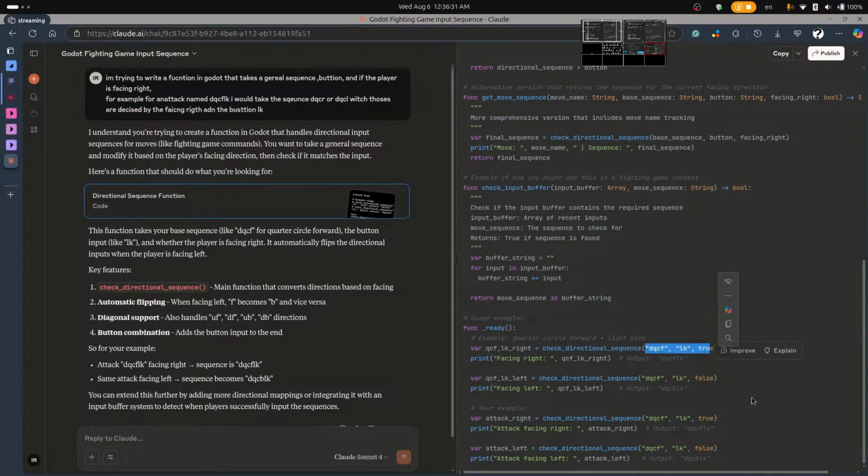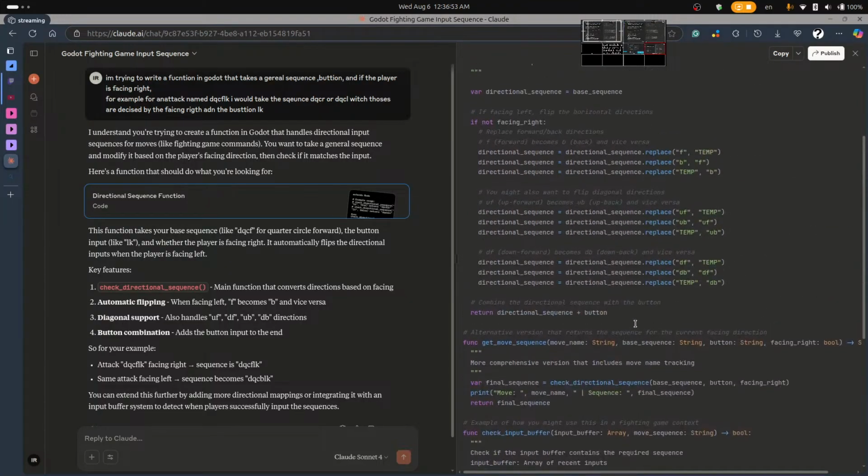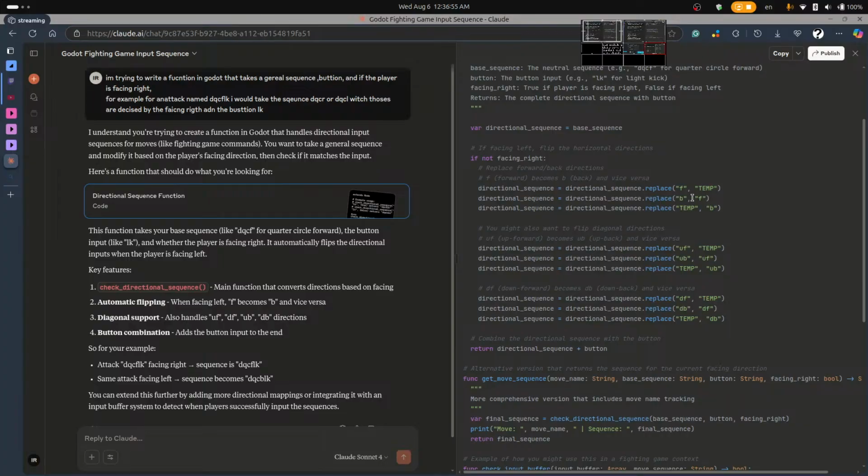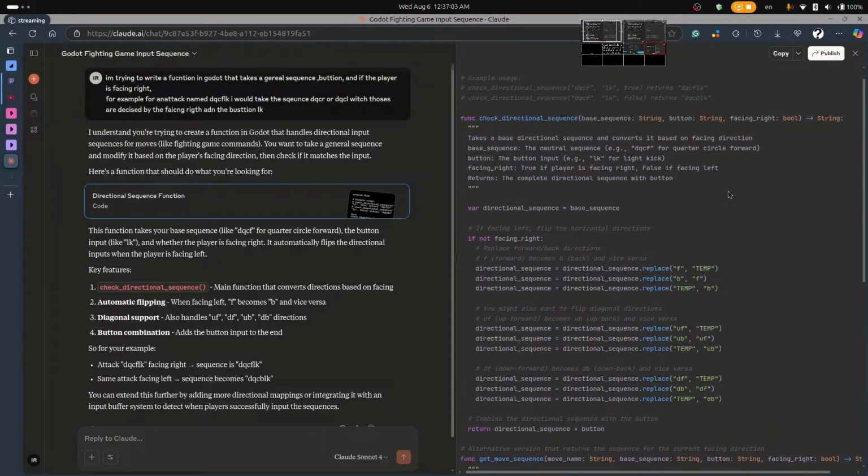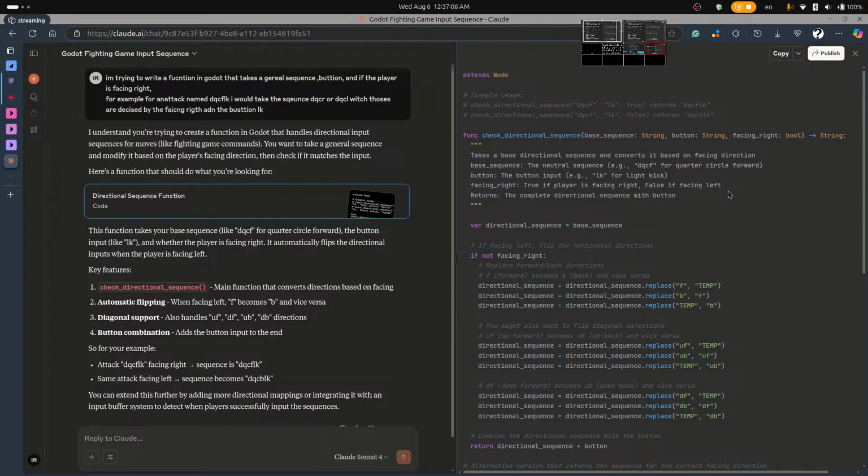Directional sequence. Takes the base directional sequence and converts it into a base phase.